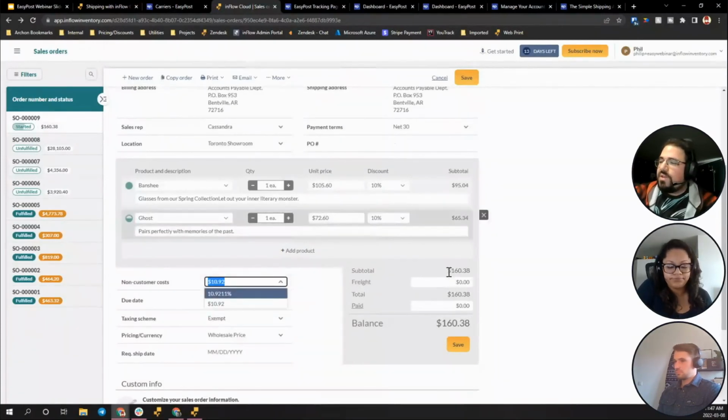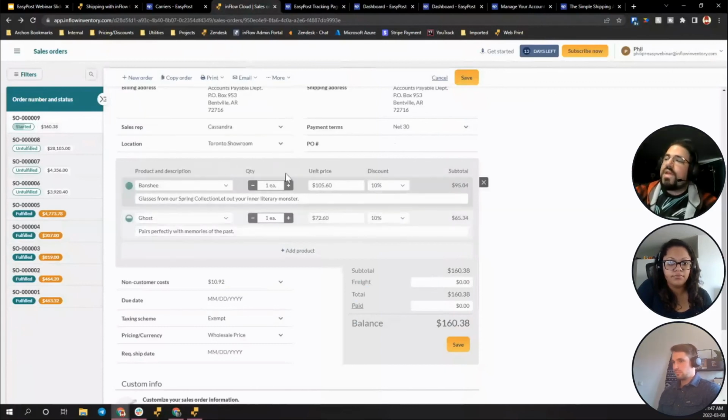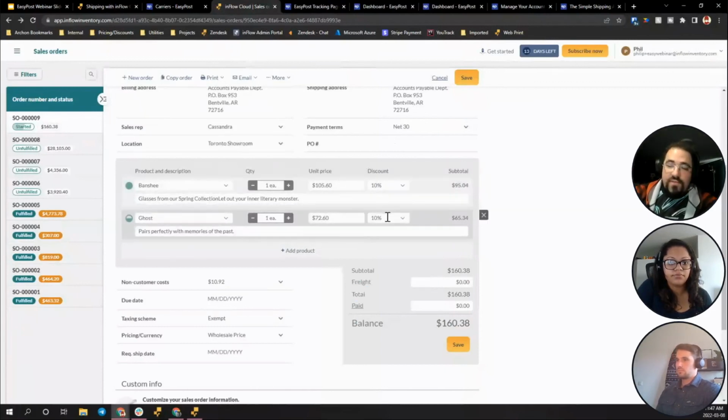So this 1092 does not change the subtotal or the total itself. If I had taxes on here, it's not going to be taxed. But when inFlow is calculating the profit that you're making on this sales order, it will consider that as a cost against the profit, so it'll decrease that profit.